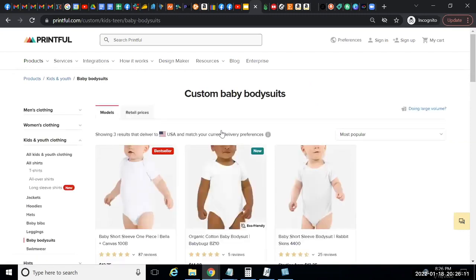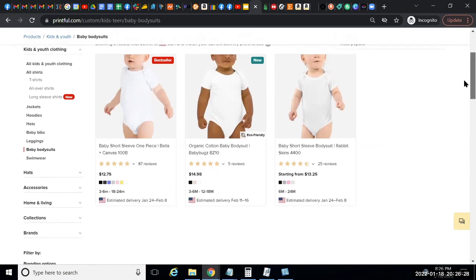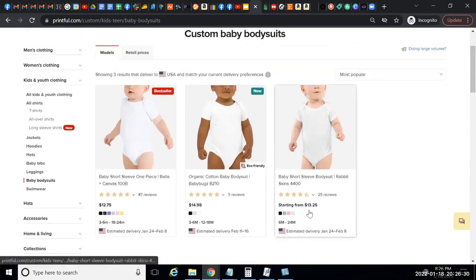This is so cute because that means you can design your own baby collection and sell them on your own Shopify store, sell them on your own site. You literally could create some amazing designs for little babies' clothes and put the designs on here. They have the prices starting at $13.25, which is a bit much for baby designs. So I feel like the pricing is going to be a little high, but again, this is terribly cute.